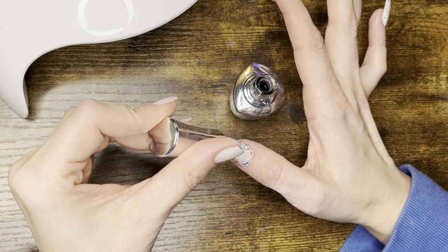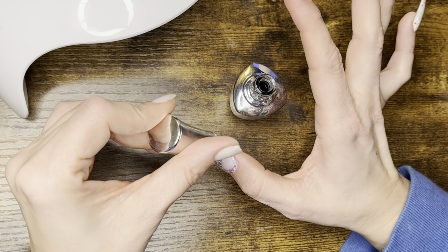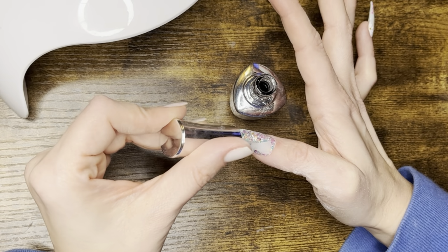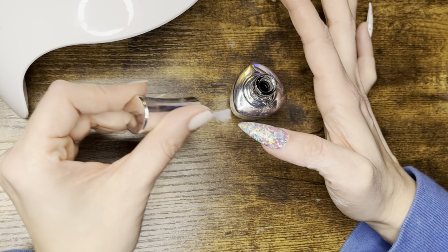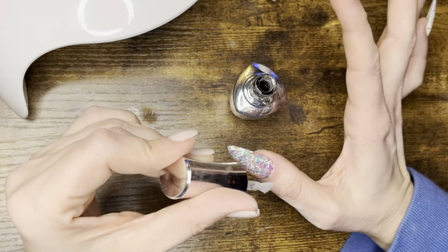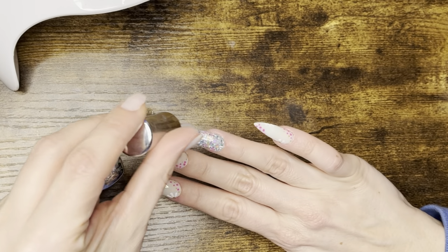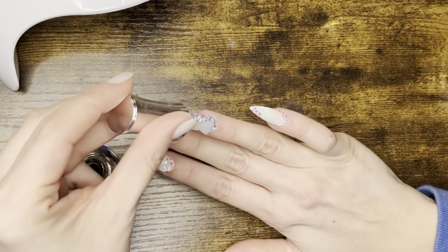Now I'm going in with the top coat, and I'm going to do the glitter nails, the taffy color, in the shiny top coat, and I'm going to do the ombre nails matte. So I'm going to apply the matte top coat to those, and then I will do a cure of 60 seconds.